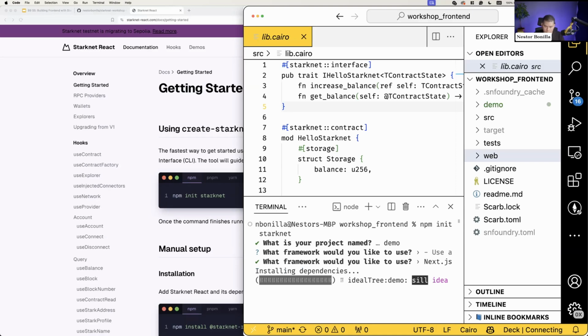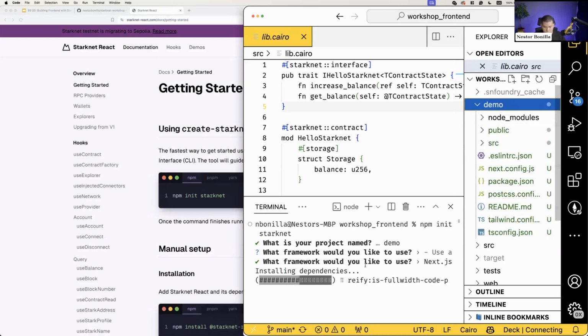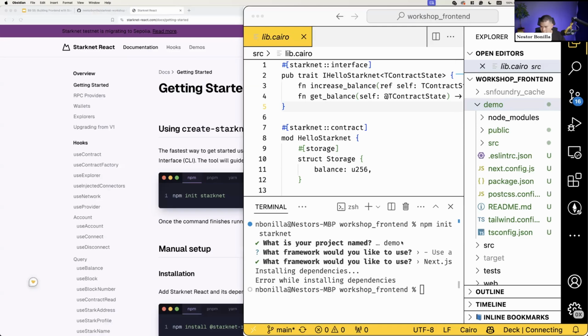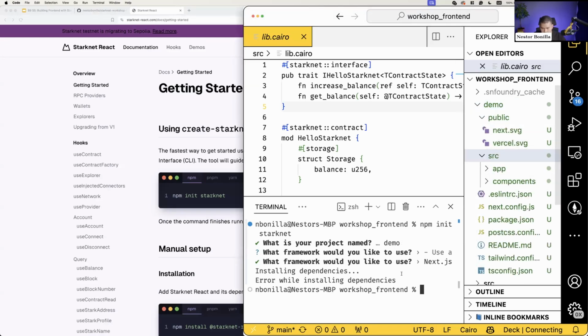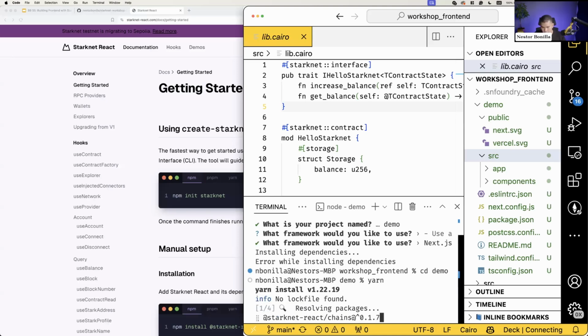Once that happens, you're going to see a demo folder here. We will have the project demo here. Let's go to demo, then do the yarn in order to install the dependencies.